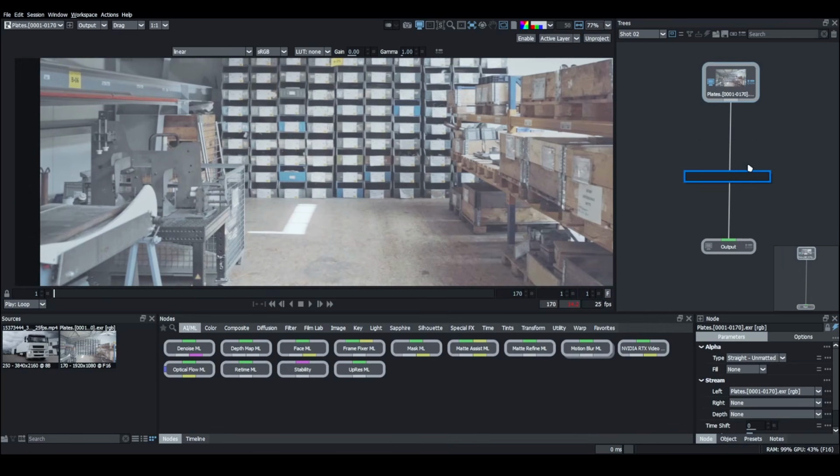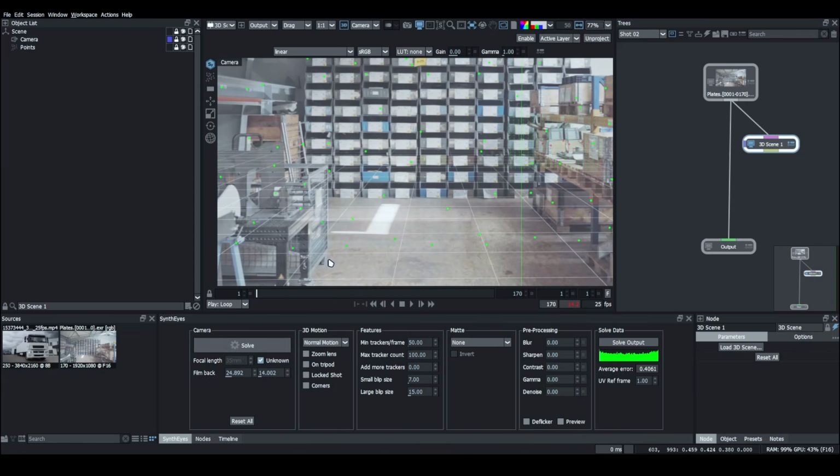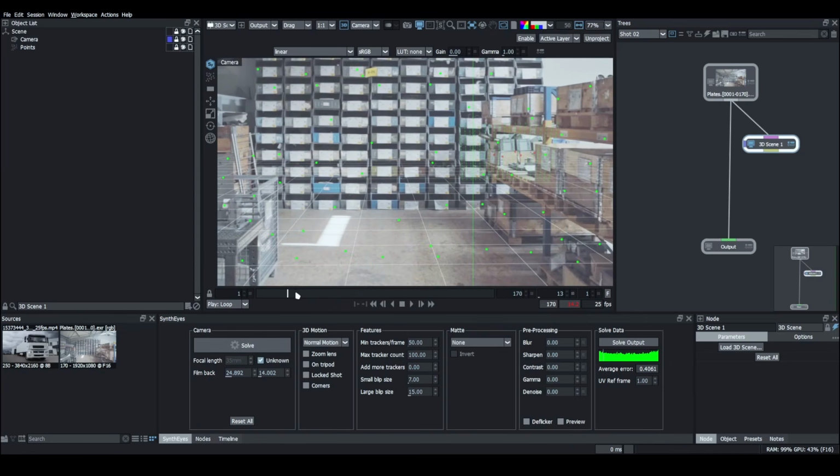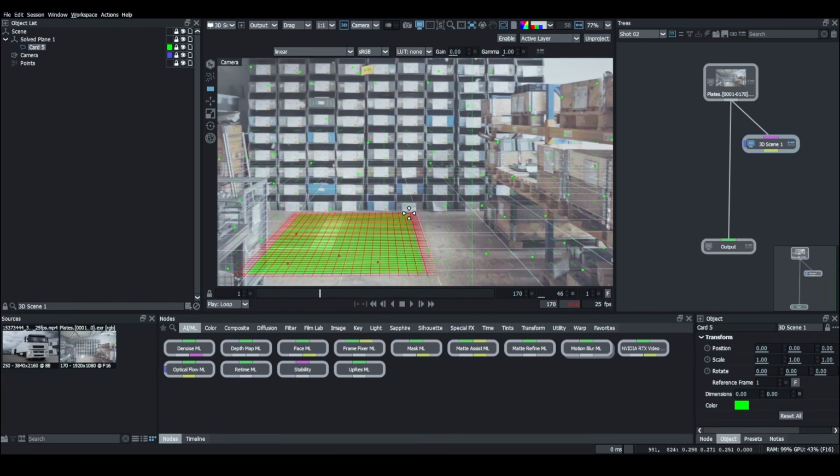The same workflow, let me take 3D scene. Not adjusting the properties, you can adjust according to your shot. Let's click on solve. Just 1 minute. Yeah, looks like we have few points in the floor. Select all those points. Maybe these 4 points. Place a card over here. Maybe scale a little bit this side as well. So my card placement is successful.